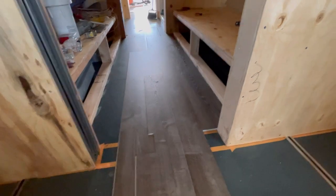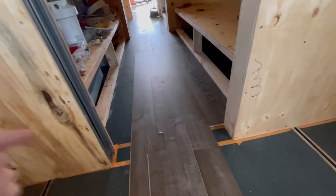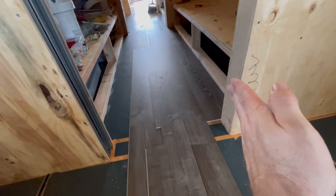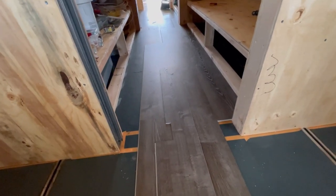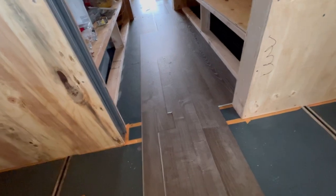So what I do, just from experience in working with this product, is I start with my base and I establish my negative side, and that way I can tap or push into the floor, it hits a solid piece. Now, at the same time, you don't want to go all the way solid to a wall. This stuff does grow and shrink with heat. The other thing is I think this is temperature safe up to like 160 degrees or something like that. So I think we're going to be fine in an RV.